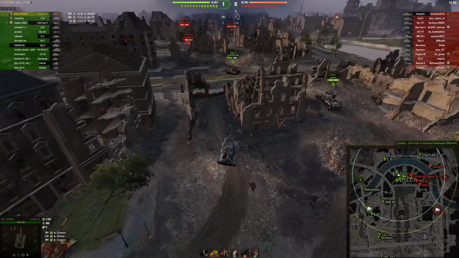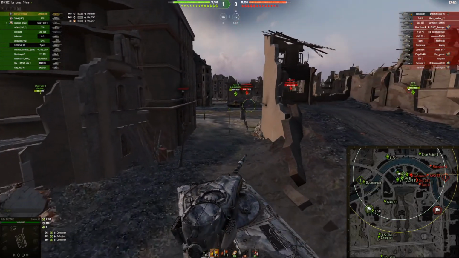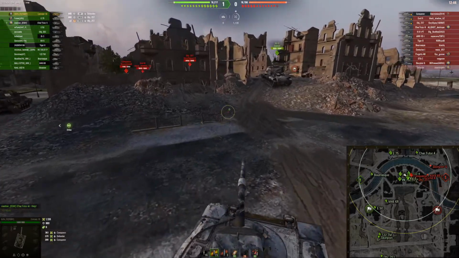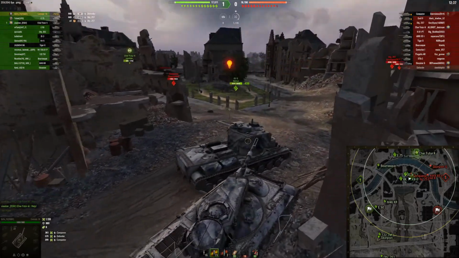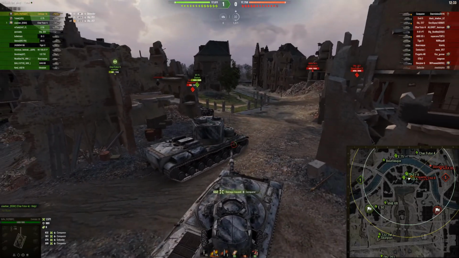And he doesn't even peek when I take the shot, so I don't know what he was doing. I go around this way so I don't get shot by the 257. Doesn't seem like they have anything in mid to shoot us, so peek this Conqueror, he's just shot, so we get a freebie.